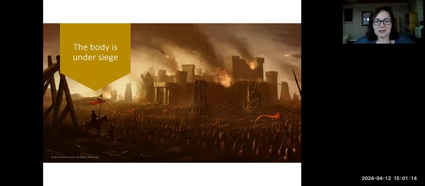What is this all about? This castle here is representing our bodies, and it is under siege. There are microbes that are trying to live off of us, live from the materials that we have acquired. You can think of it as stealing from us. Now, some of the microbes are mutualists, they're helping us, but some of them just are trying to get ahead, like all the viruses, and they're taking advantage of our resources.